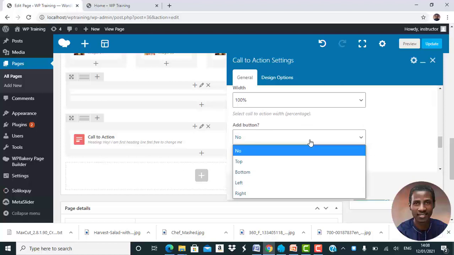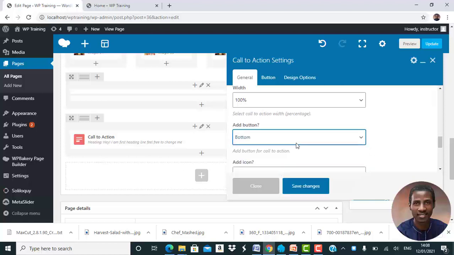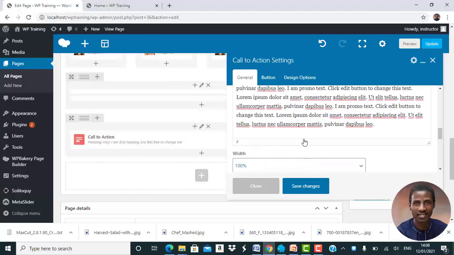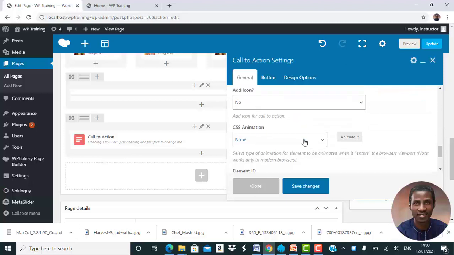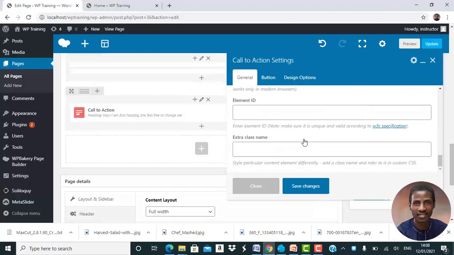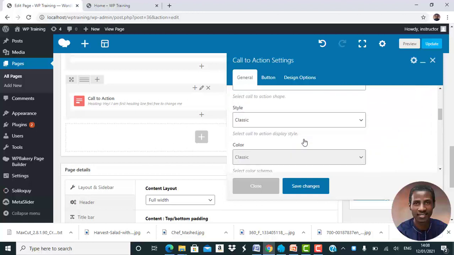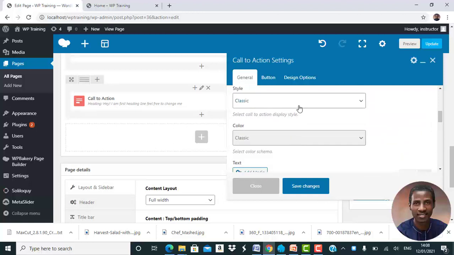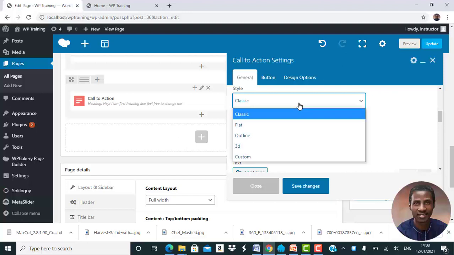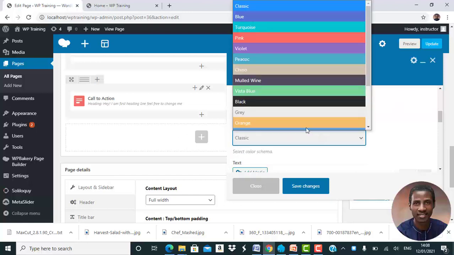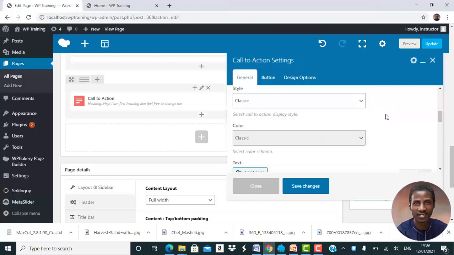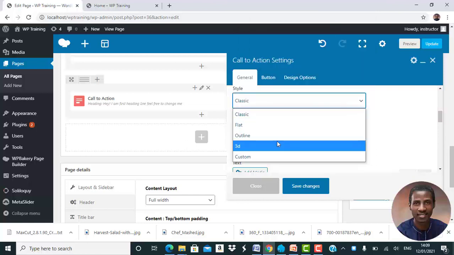Add a button. Yes, I want a button at the bottom. Okay. With 100%, and then add icon. No. Extra class. No. Okay. Color, style, classic. Okay. Color. I think I should do custom style.